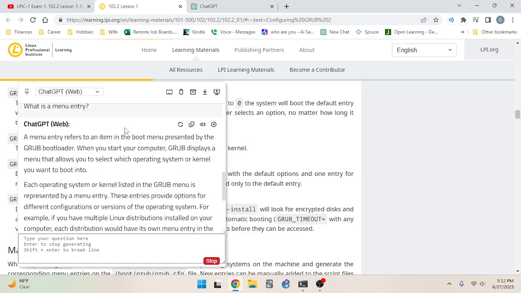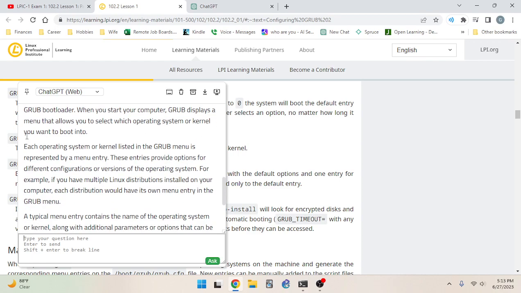A menu entry refers to an item in the boot menu presented by the Grub bootloader. When you start your computer, Grub displays a menu that allows you to select which operating system or kernel you want to boot into. Each operating system or kernel listed in the Grub menu is represented by a menu entry. These menus provide options for different configurations or versions of the operating system.